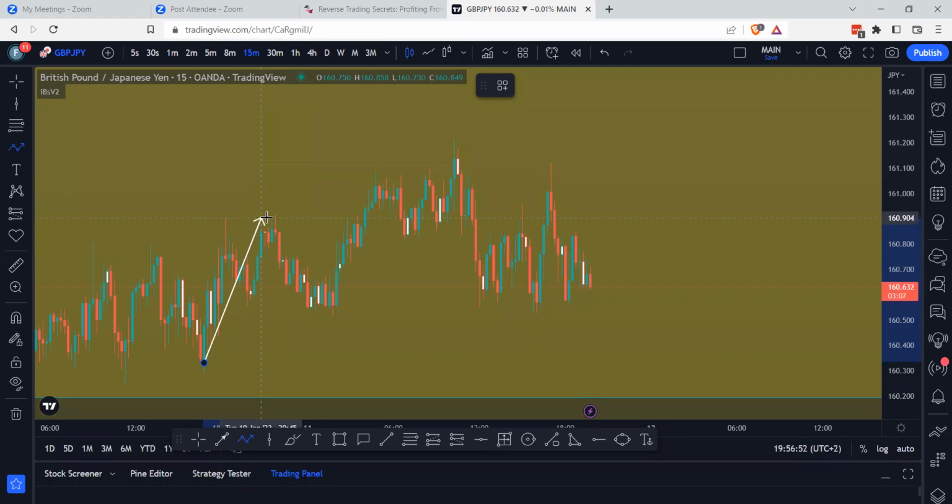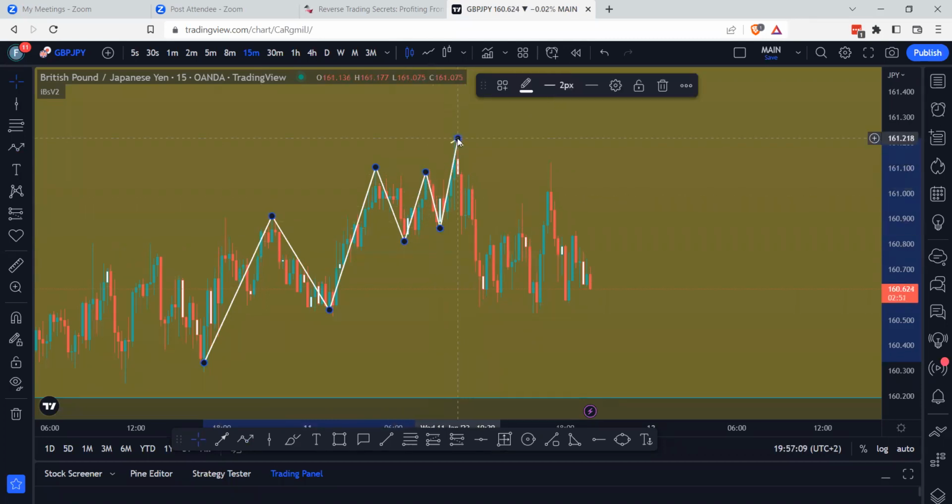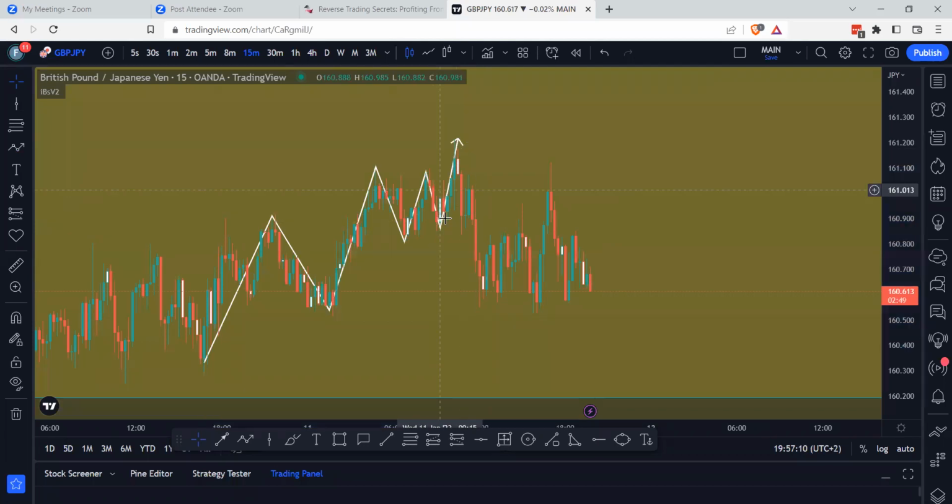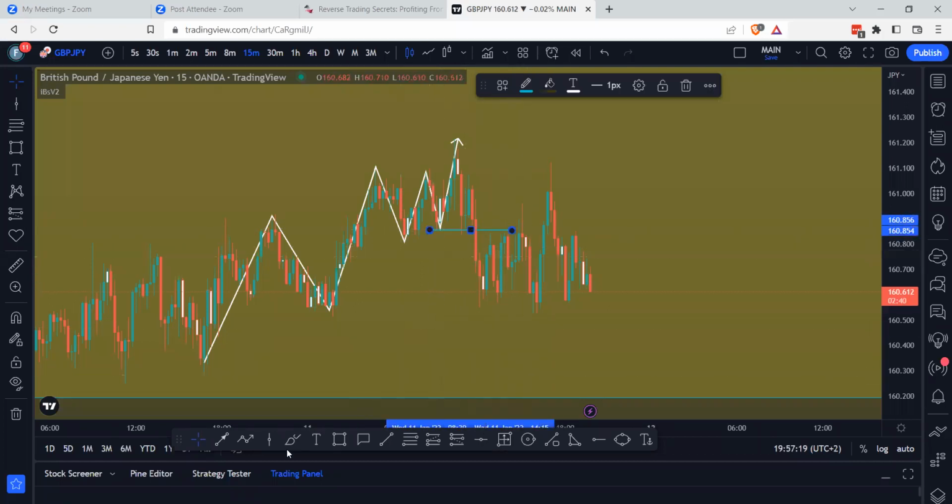Ideally, to find a sell setup, you need to consider order flow and market structure, as the market structure shifted from bullish to bearish. In this case, this is the market structure for the bullish move. If price will shift from this bullish move to bearish, you need to wait for price to break this zone. So what can we see here?